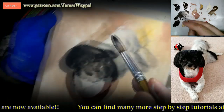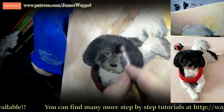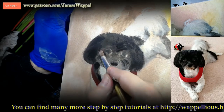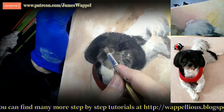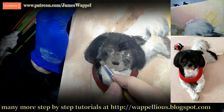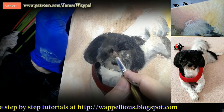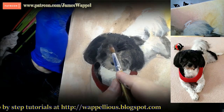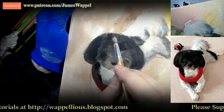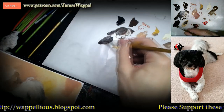Here, we're going to grab a little more of this so we can start to do some directional strokes here too. I need to lock in where this side of the face is here. Now, it may have to change. It all depends. None of this is supposed to be finished, done, permanent. We're just finding our way through the image here.